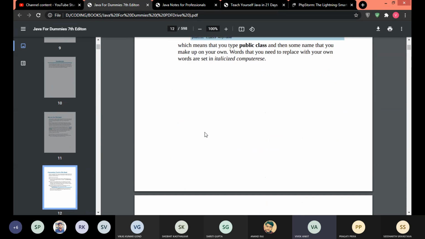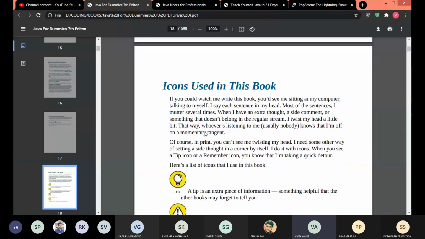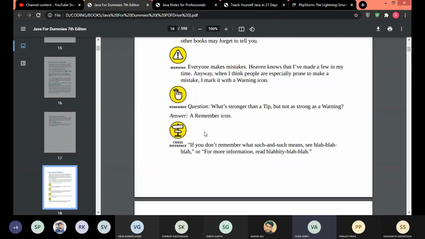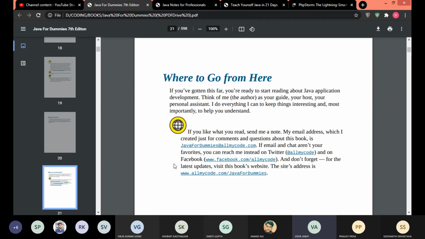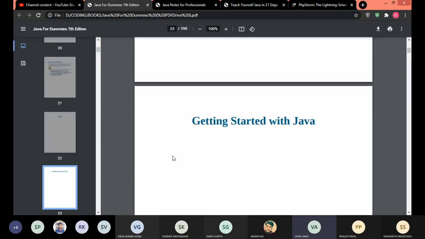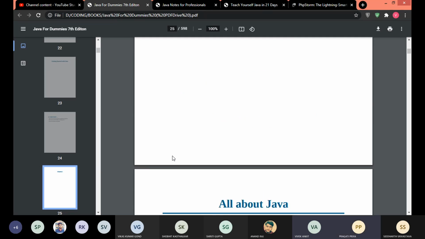A brief introduction has been given in the first chapter, and the explanation in the book is very good. You will just love it after reading this book. So we will do this part, chapter one, today.